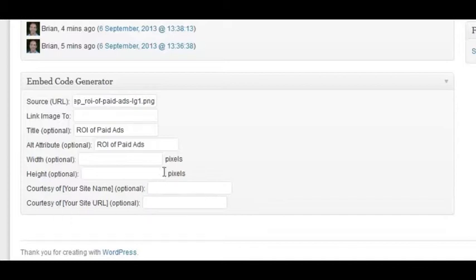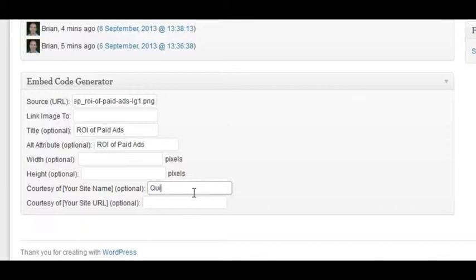But this is the important part down here, courtesy of your site name and courtesy of your site URL, because this is the actual link that will go back to your site. Under site name, you do want to put your site name. If your site was QuickSprout, you'd want to put QuickSprout. You don't want to use exact match anchor text here, because if you do that and 1,000 people share it, all of a sudden you have an anchor text over-optimization problem, which could hit your site with Penguin. So you don't want to do something like social media tips, because that's just spammy, right?